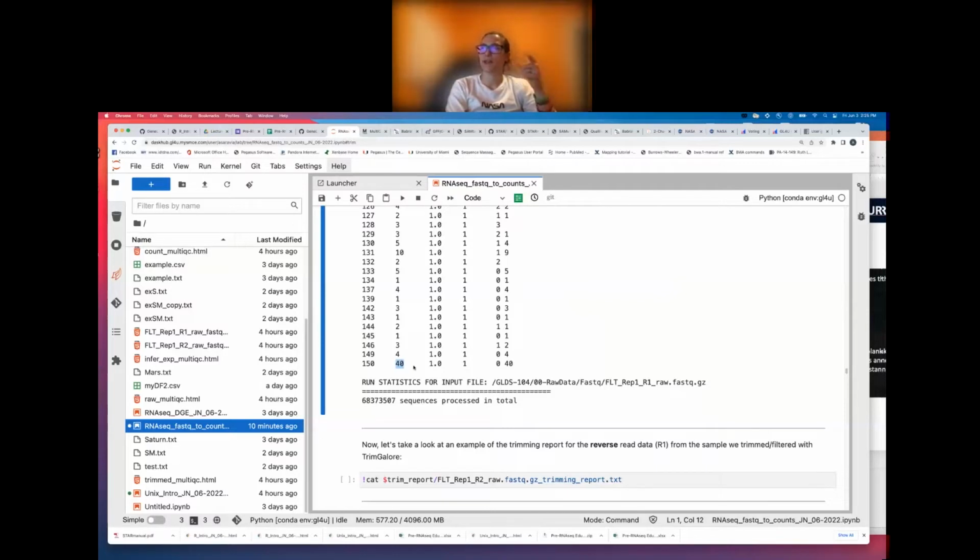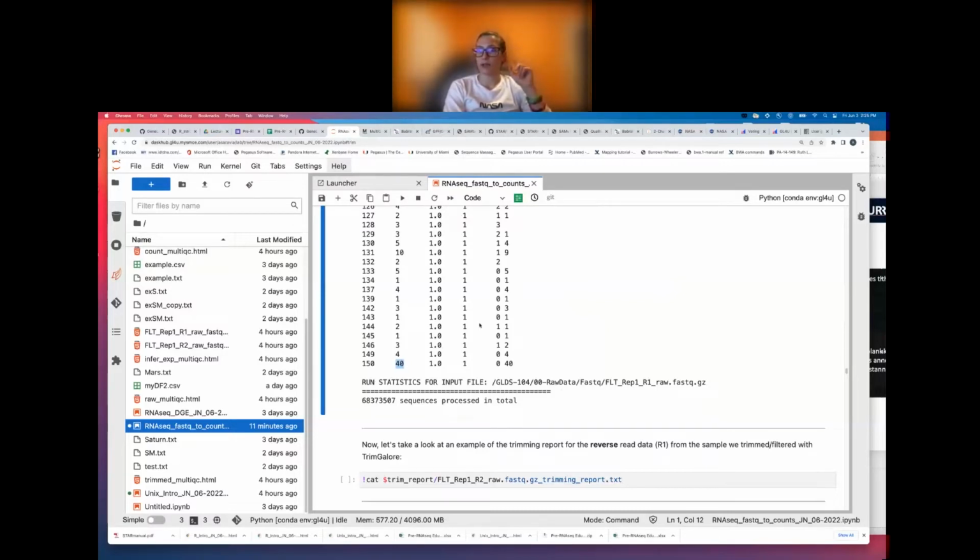Why do you think that they didn't remove any reads after trimming the forward read? Why wouldn't they remove any yet? Any guesses? This is paired end data. Remember what I told you about what's needed with the total number of reads in forward and reverse for paired end data. And right now it just went through and trimmed the forward read.